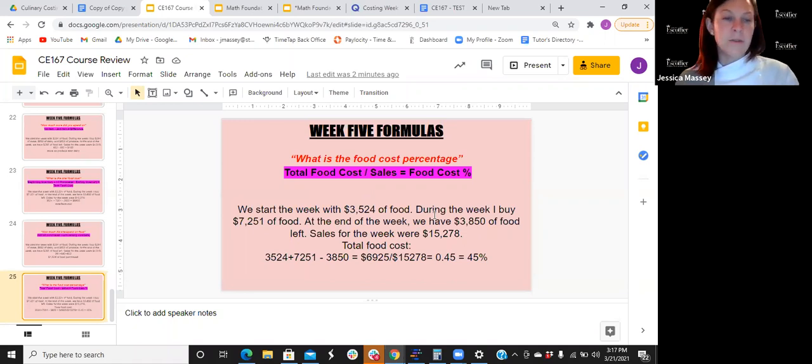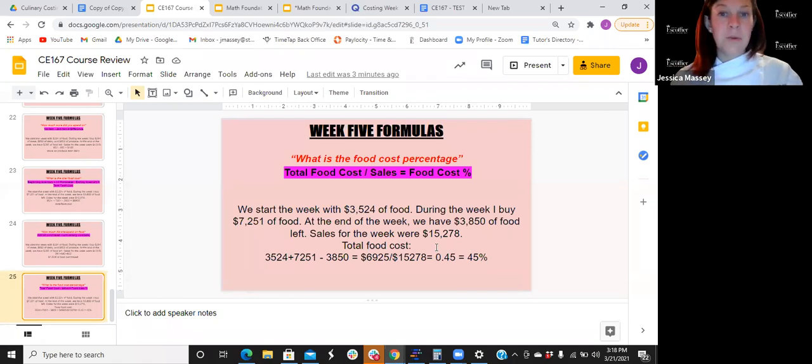That decimal, as you all are well aware by now, I hope, to get a percentage, you multiply by 100, or you can move that decimal 2 spots over to the right, whichever works in your brain, do that one. And this is basically asking you, what is the percentage of our food that we spent of how much we made? What percent did we spend on food?